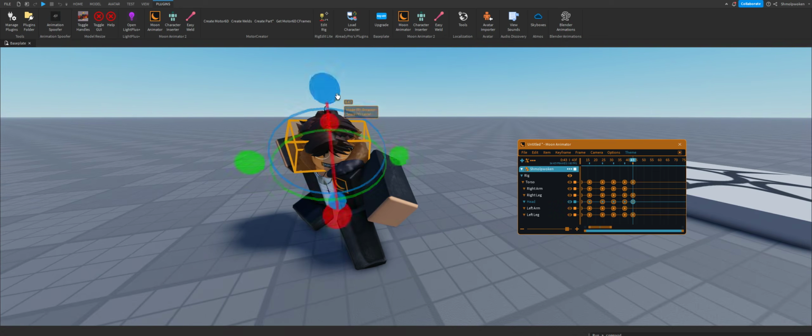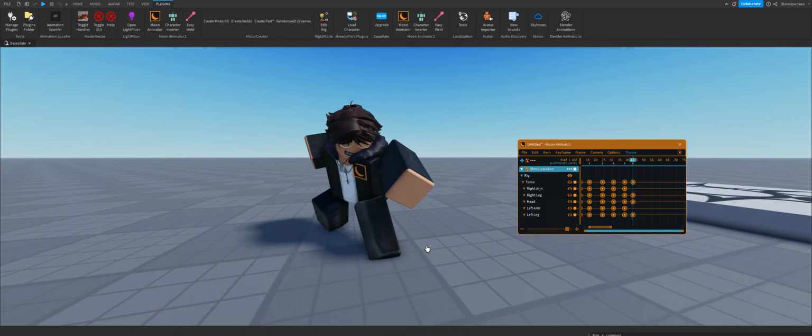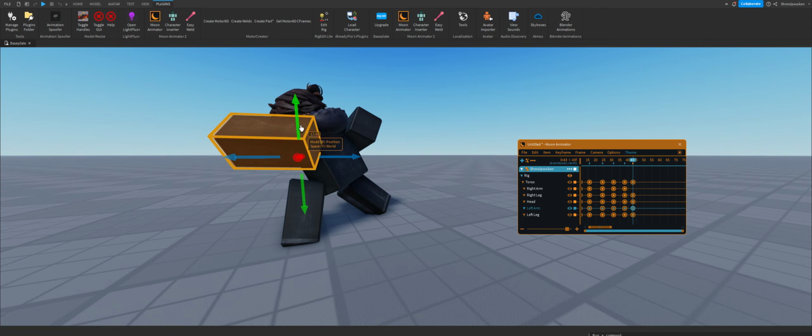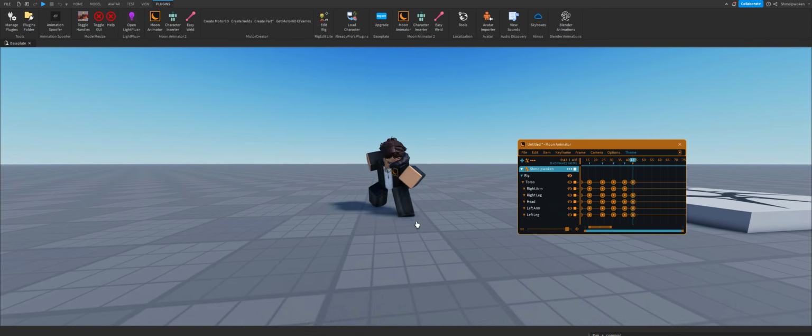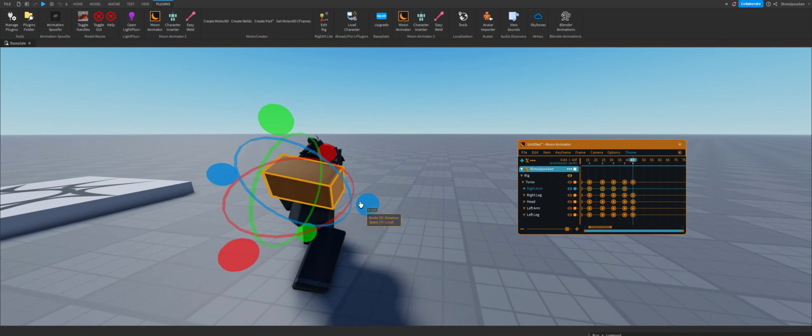It kind of looks weird the way he just finally puts his head up, you think? I'm gonna keep his arm down like that. Now I'm gonna try and lift the arm up a bit.